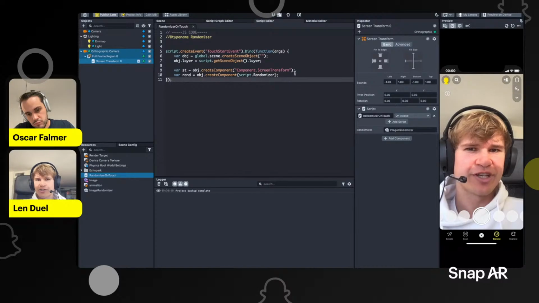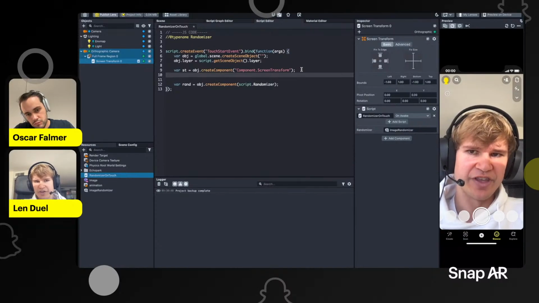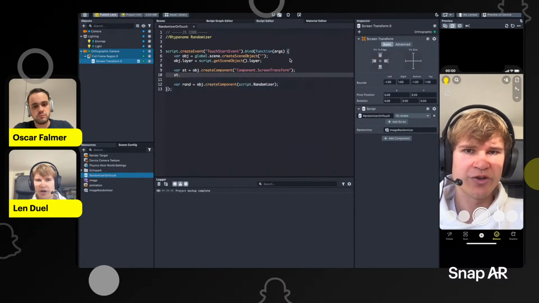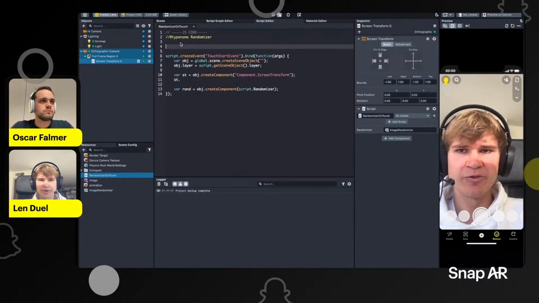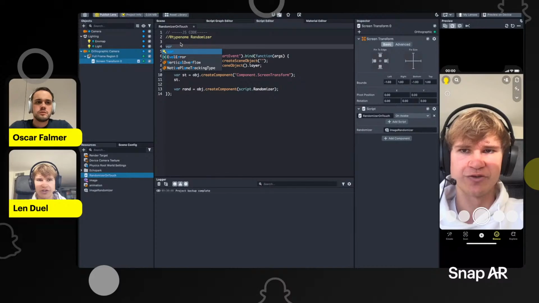All right, now we need to make sure this is in the right place. We're going to want to try to configure the anchors of this screen transform, and we're going to want to do it based on the touch position. So there's some helpful helper functions on the screen transform. So let's get our own screen transform first.